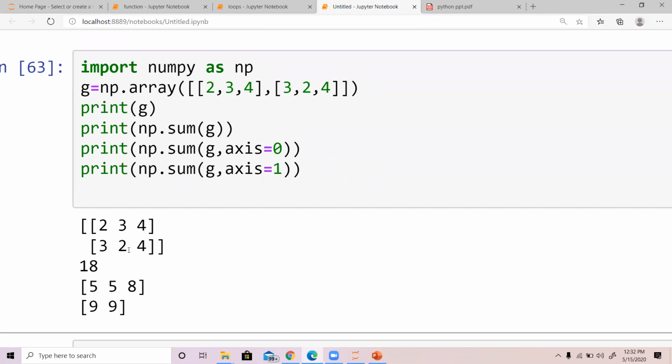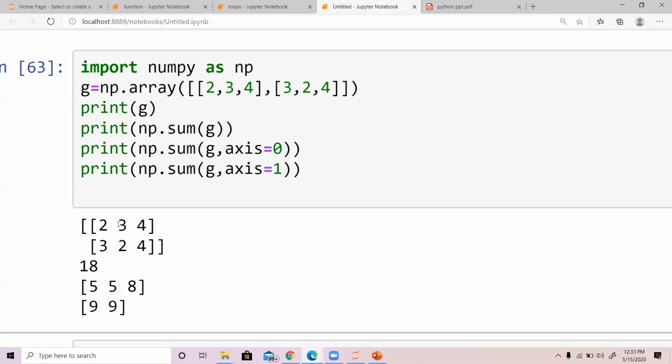See, what we have done is called axial sum. Axial sum is like axis 0 and axis 1. If you remember in matrix, let's suppose you have two different matrices and you want to do a sum of it. So how do you actually do this? You do it on two different axes, either axis 0 or axis 1.